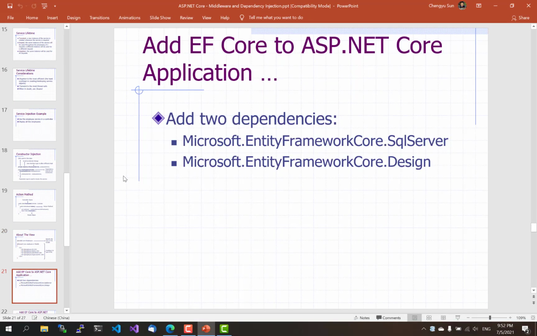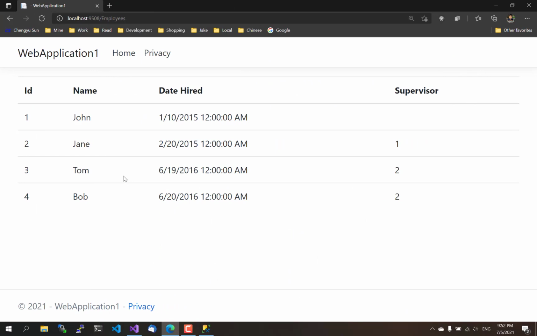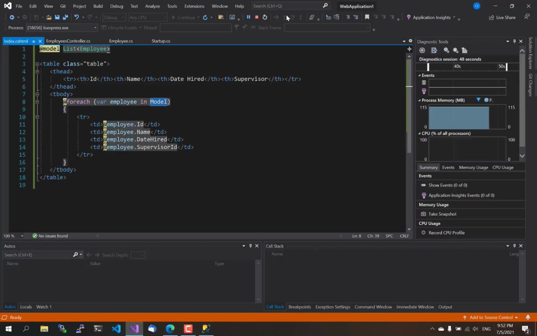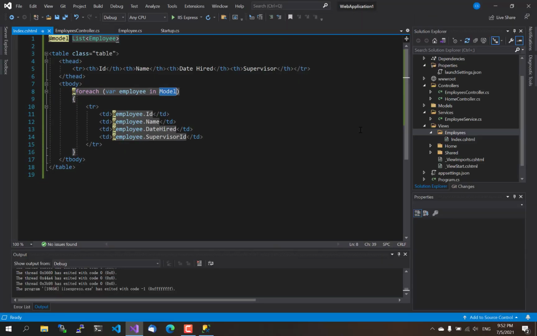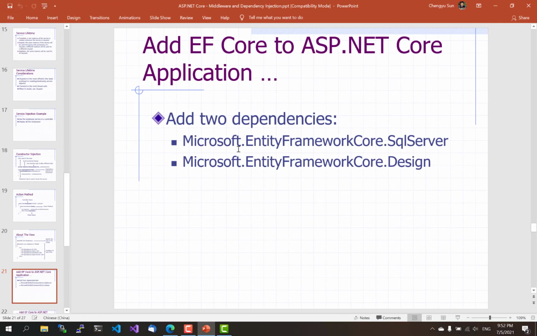Okay, now that we have the operation working with the injected service, let's add EF Core to the mix and replace the service implementation with one that actually accesses the database. So let me stop this one, and then let's add the dependencies.